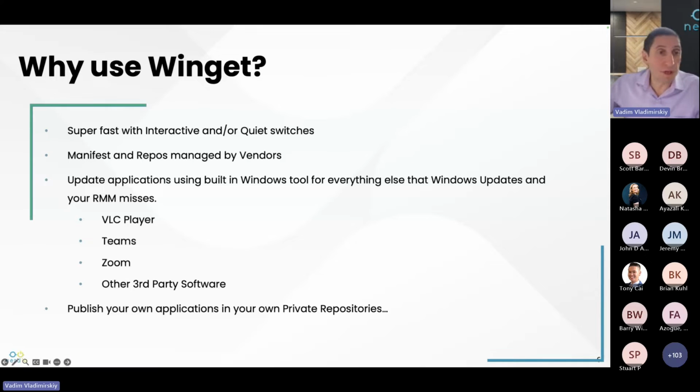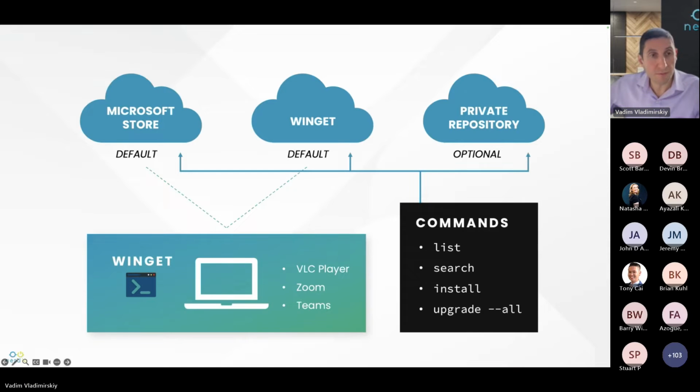Now, why would somebody use Winget? As we mentioned, it's fast, it's native. There are repositories that are managed by other vendors that keep updating their own applications that you have access to, so you don't have to manage many of the standard off-the-shelf products that are out there. And it really makes it very easy to deploy things to individual machines, including publishing your own applications.